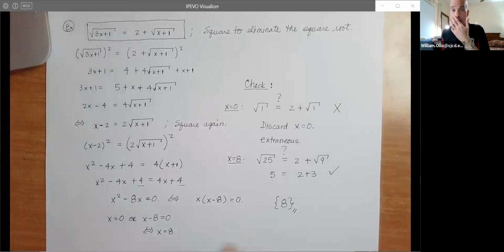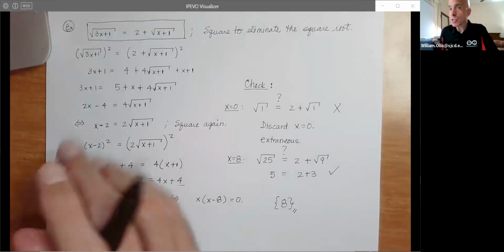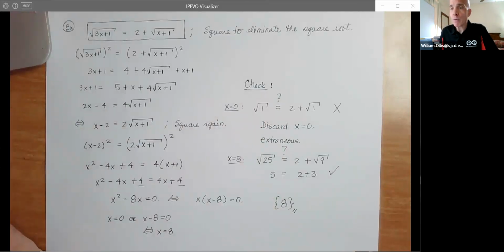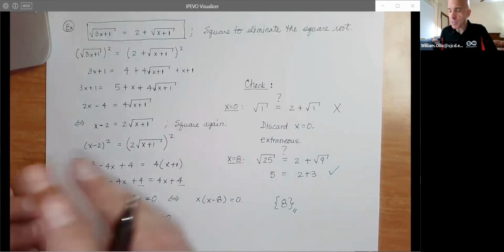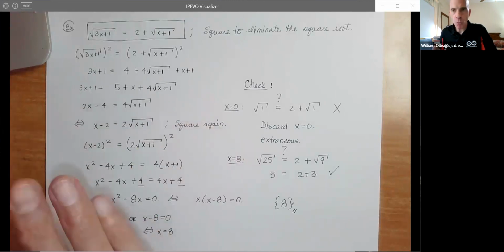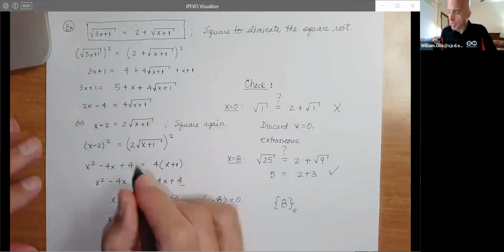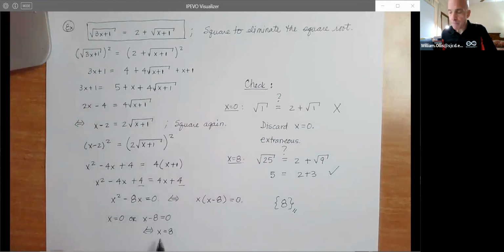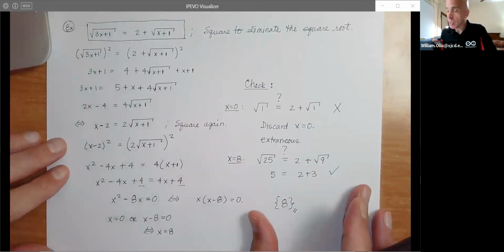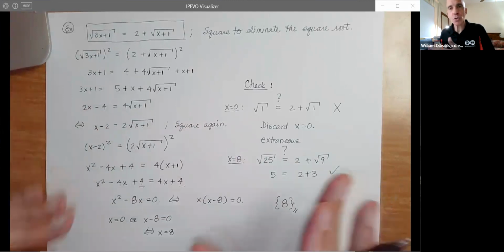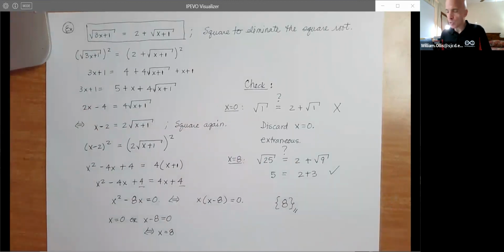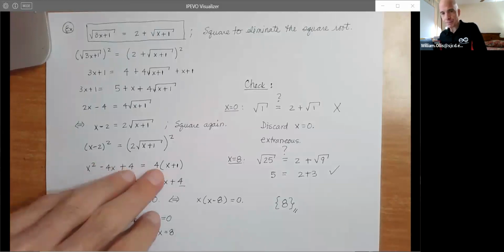Now, this is not a hard problem. It's just a longer problem. What we find in doing mathematics is that the procedure may be very simple in the sense that the techniques we're using, we understand. But we have to be very careful that whatever we actually produce actually is a solution to the given equation. So again, this is a good example just to remind you of the techniques that you learned in college algebra. Okay?